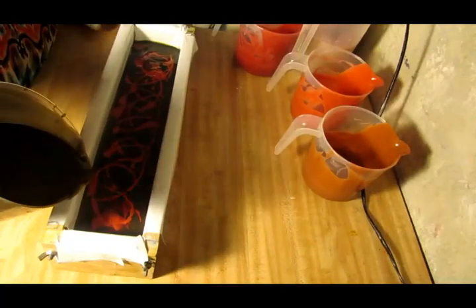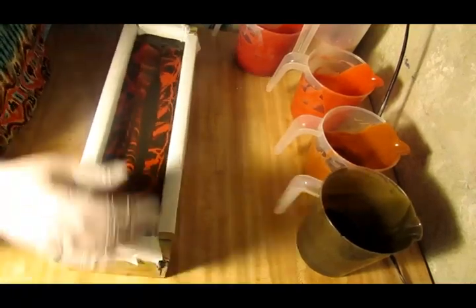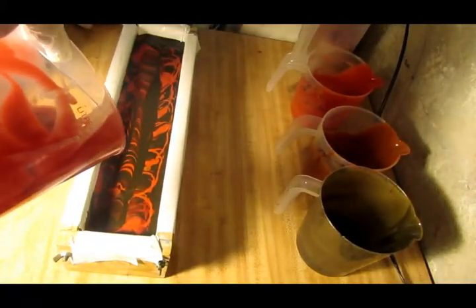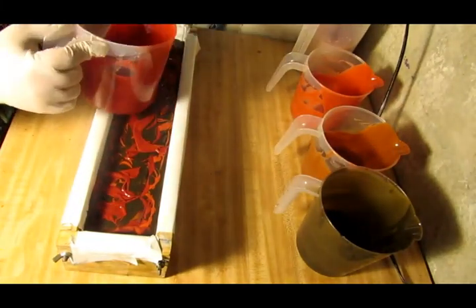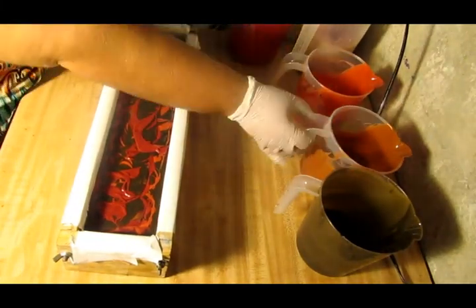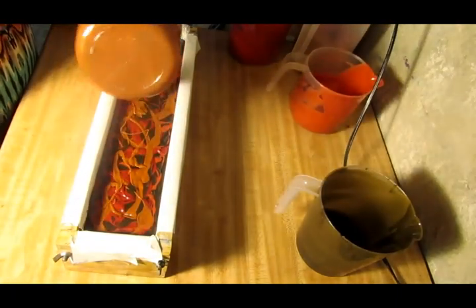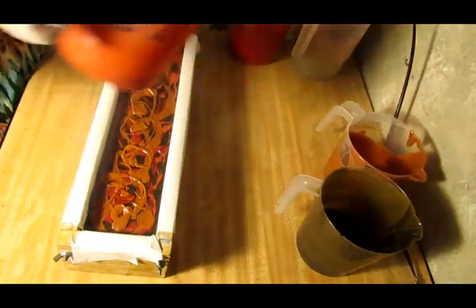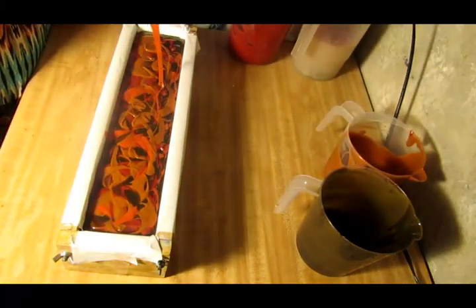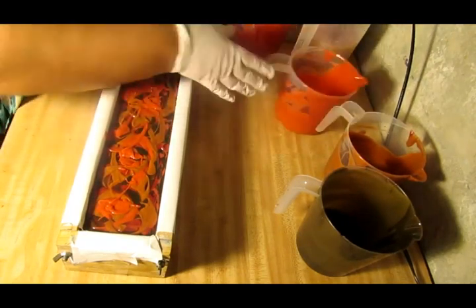Get the bubbles out and some more brown. Break up those colors a little bit. Another tap. Start again. Yeah, I think I'm going to do the dowel. I love how the dowel looks when I use it and swirl the colors. It's just so pretty. And I absolutely love these colors for this scent. It just fits it so perfectly. It's just awesome. It reminds me of those fall wreaths. These colors do, and I just think they're so pretty. And I love the scent.